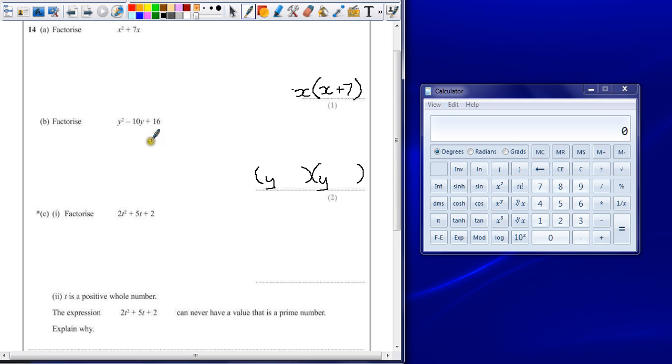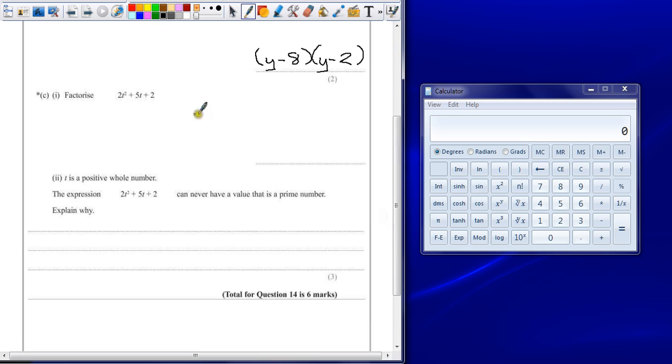So if I think of two numbers that multiply to give me 16, I've got 1 and 16, 2 and 8, or 4 and 4. Well, 4 and 4 definitely not. 1 and 16 can't be, so we've got 8 and 2, here we go, because 8 times 2 is 16. Now if they were both positive, that would give us 16. If one of them was negative, it would give us a negative answer here. But because we've got a negative value when they're added, they both have to be negative.